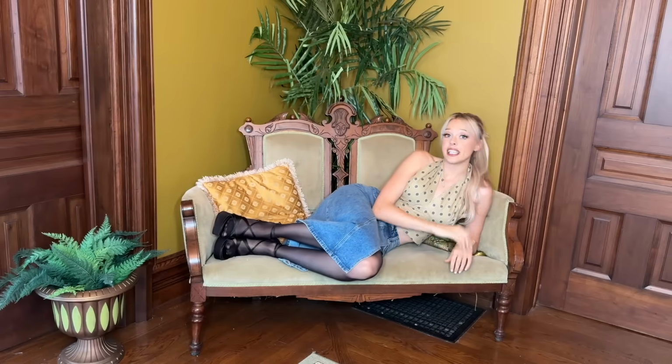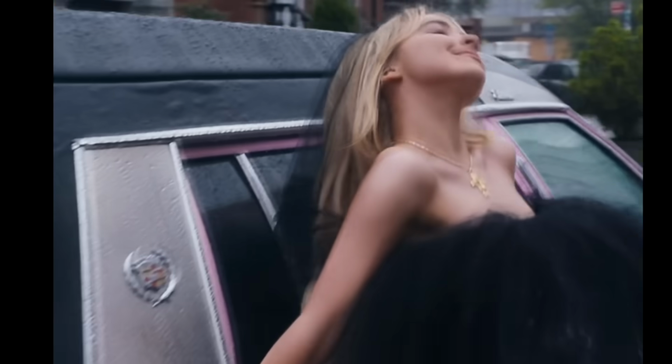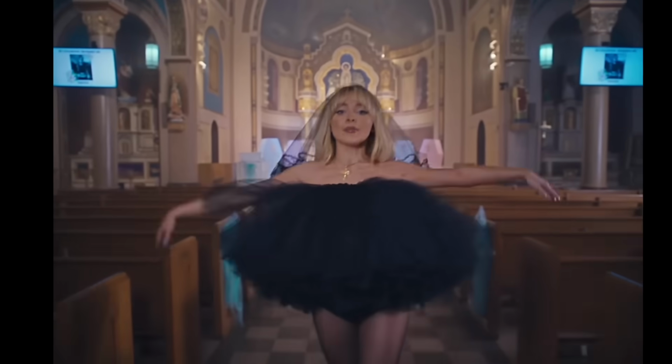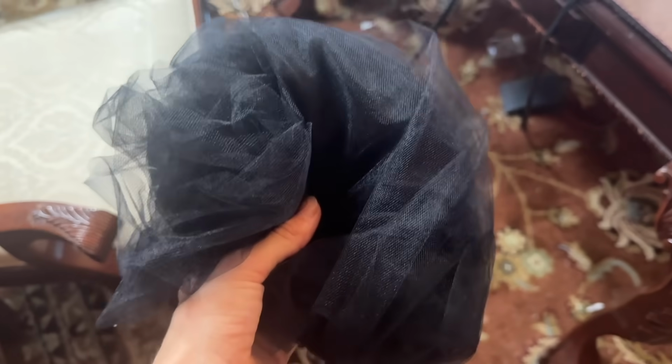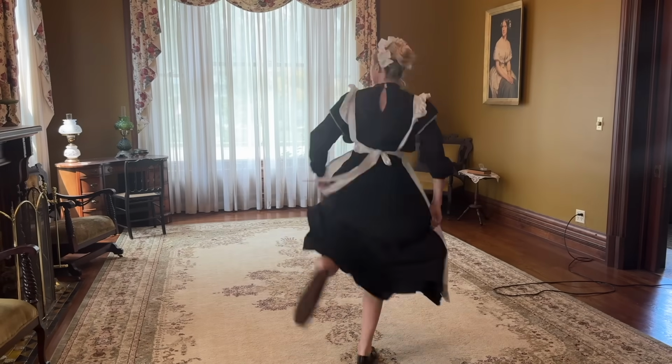For this next look, you're going to need a pink hearse and a vacuum. The pink hearse is vital to emulating Sabrina's allegory on how the demise of a relationship occasionally ushers in a newfound sense of unfetteredness. Her dress is made of tulle, and we are working on the floor, and tulle's favorite hobby is to collect floor things, hence the vacuum. Once the vacuuming is completed, you can redrape yourself in civilian attire.